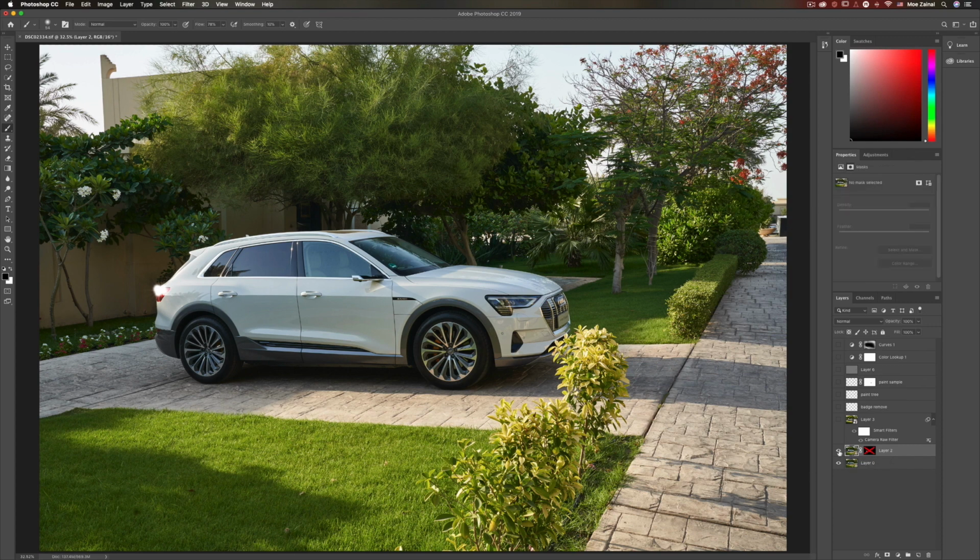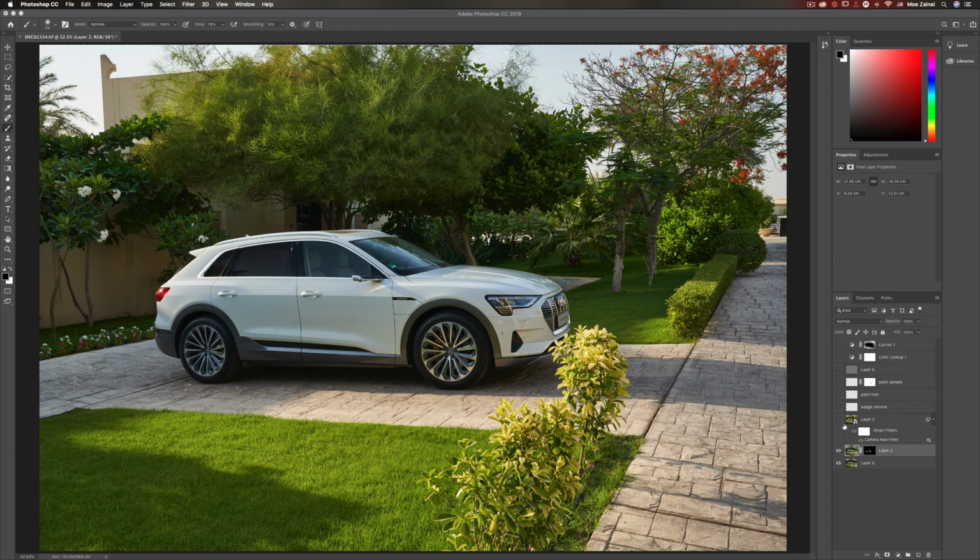The practice is usually me looking at these two shots, deciding what I want in the final shot, and then masking the detail in. If I enable this mask, you'll see that I've added details from the front of the back wheel, the trim over here, and the windshield. And that's pretty much it for this E-tron.